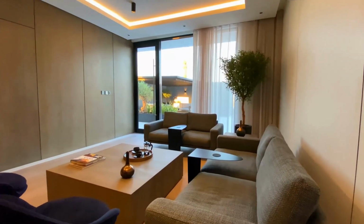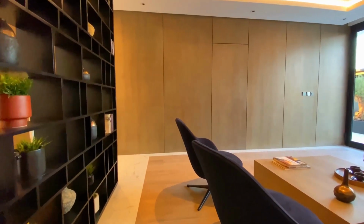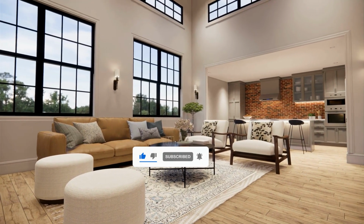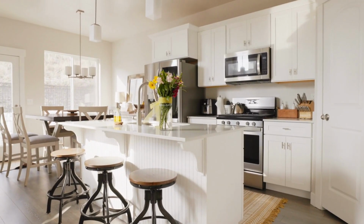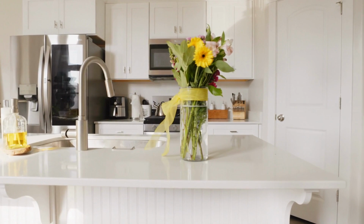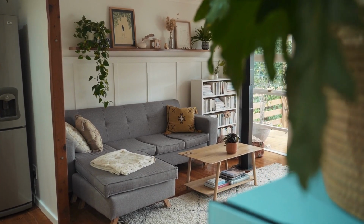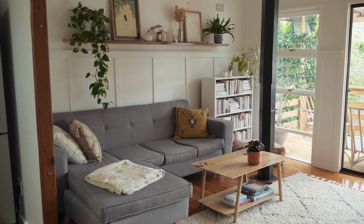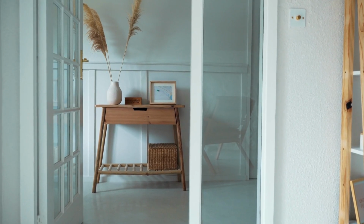Mid-century modern interior design is a timeless trend that never goes out of style. With its clean lines, natural materials, and emphasis on functionality, it's a style that can easily be incorporated into any home. Whether you choose to add a few key pieces or design your entire home in the mid-century modern style, you'll be sure to create a space that is both functional and beautiful. When incorporating mid-century modern design into your home, it's essential to strike a balance between preserving the integrity of the original design and adding your own personal touch. Mid-century modern interior design is all about balance, functionality, and simplicity.